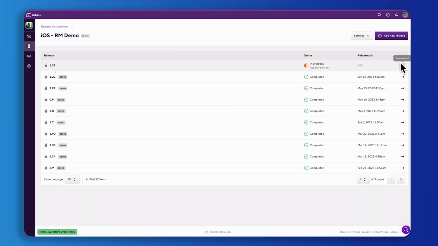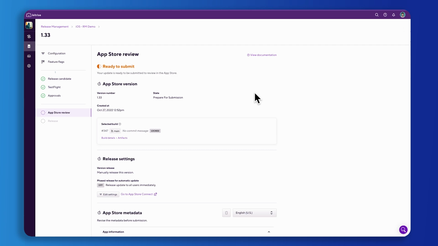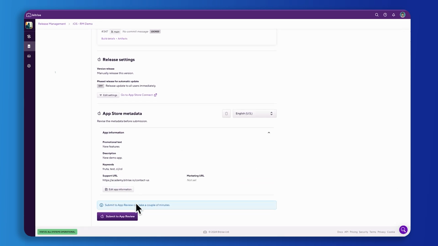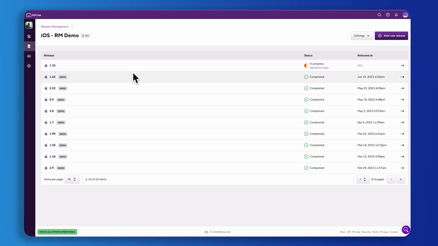These users will have the right to manage release stages, modify release notes and app descriptions, submit app versions for store review, and roll out new versions to users. Other team members will have read-only access, allowing them to follow the release process without the risk of affecting your users.